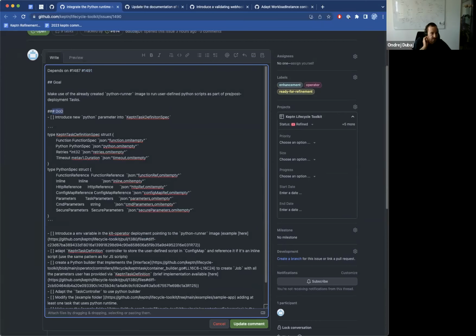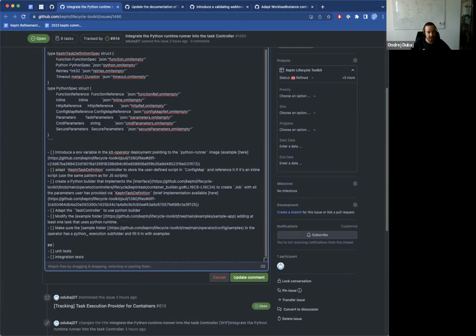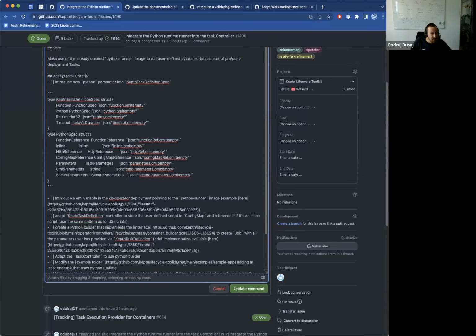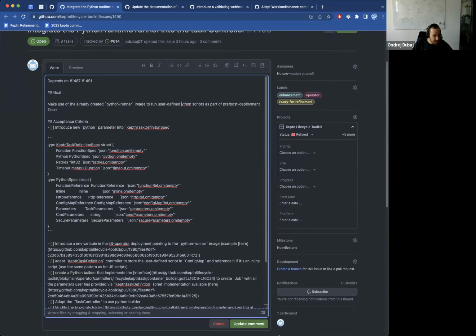First thing we need to do is introduce a new Python parameter into the Keptn task definition spec, so the user can actually define the Python script and Python parameters. That's the first point. I think that's pretty clear.